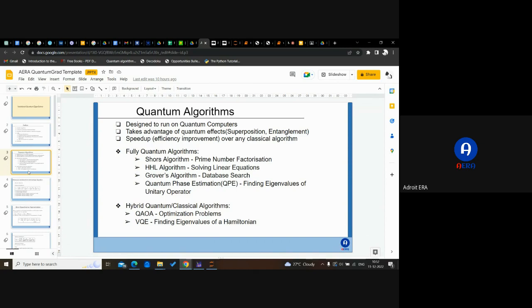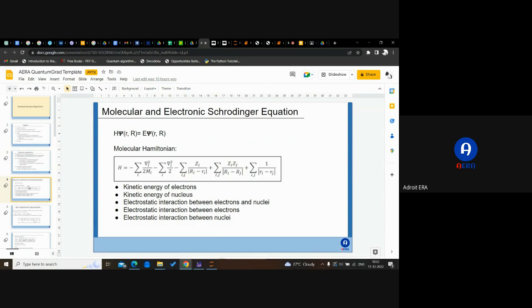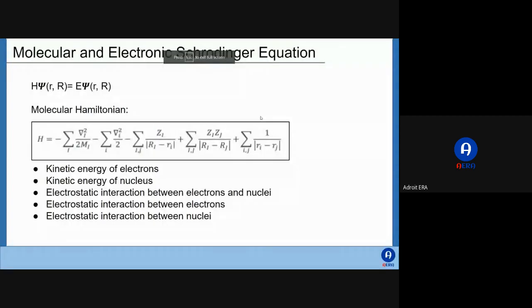When you give some more energy to it, the electrons excite from one orbit to another orbit, and then the state of the molecule changes. So we are particularly interested in finding the ground state energy of a particular protein or molecule. Okay? After that we discussed the electronic structure Schrodinger equation. So H is the Hamiltonian, psi is the wave function, and E is the eigenvalues.